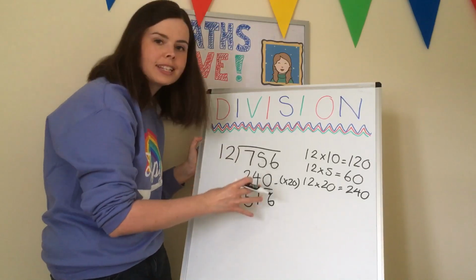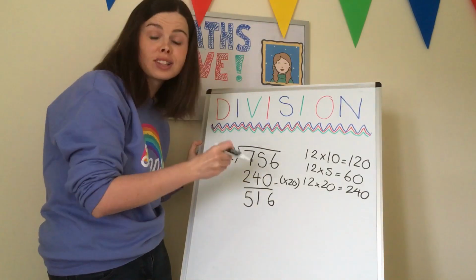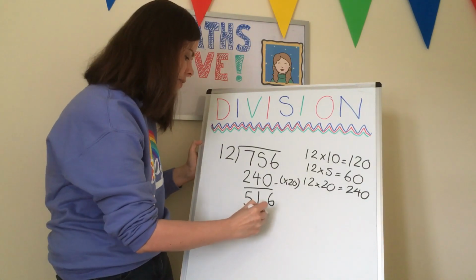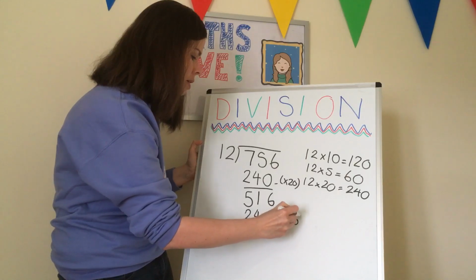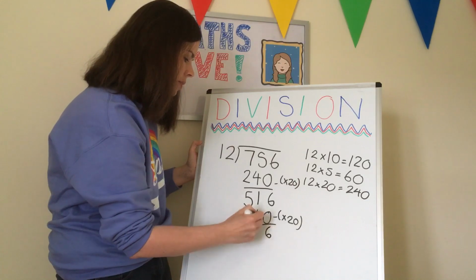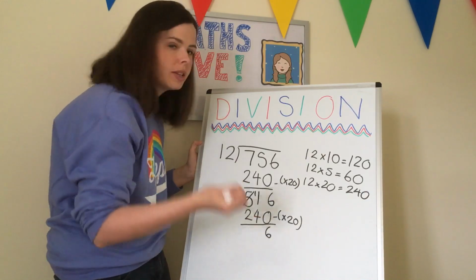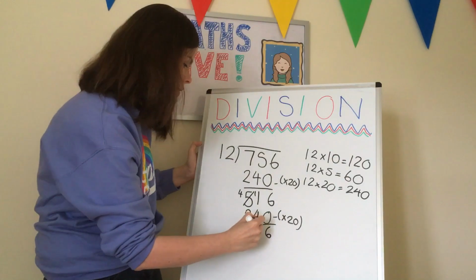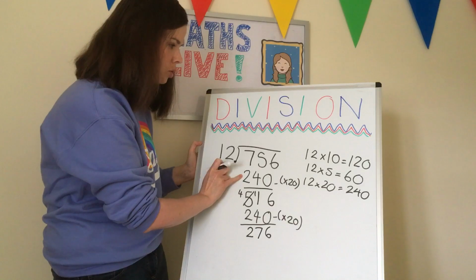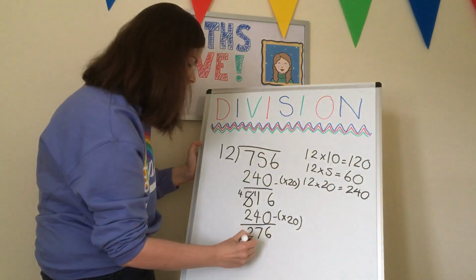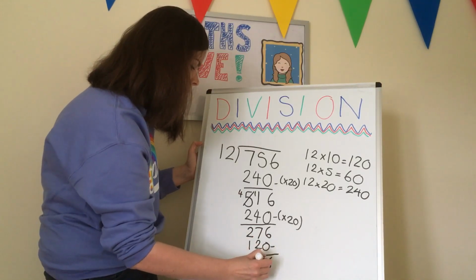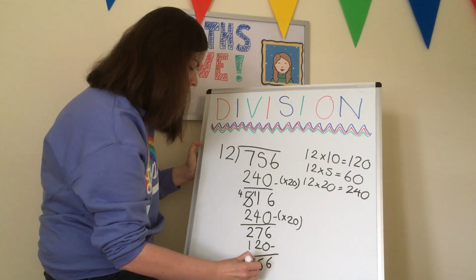Okay, so I've subtracted 20 groups of 12. I've subtracted 12 already 20 times. I can do another lot of 20 there because the top number is bigger than the number underneath. You know that with subtraction. So 6, so that's 4, 11, 10, 9, 8, 7. And 4 take away 2 is 2. Right, as you can see now, we can't do another lot of 240. Let's go to 120. So that's 6, 7, 6, 5, 1, 6, 5.